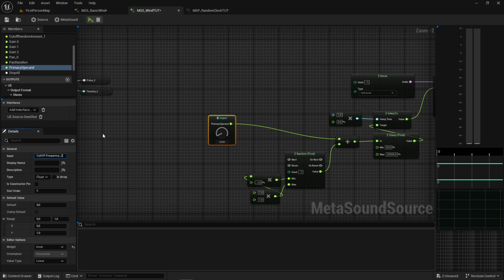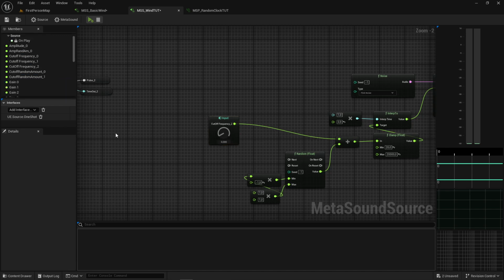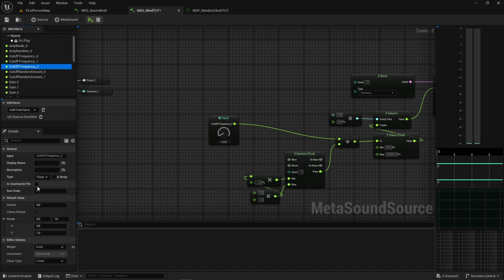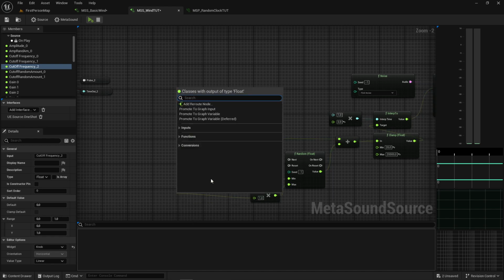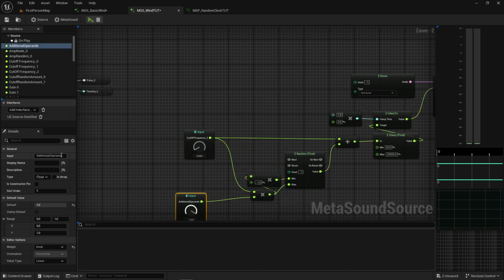Two. English, I need to practice a bit. So a cutoff frequency, there you go. This goes in here. And here we have a cutoff random amount, 0.9.